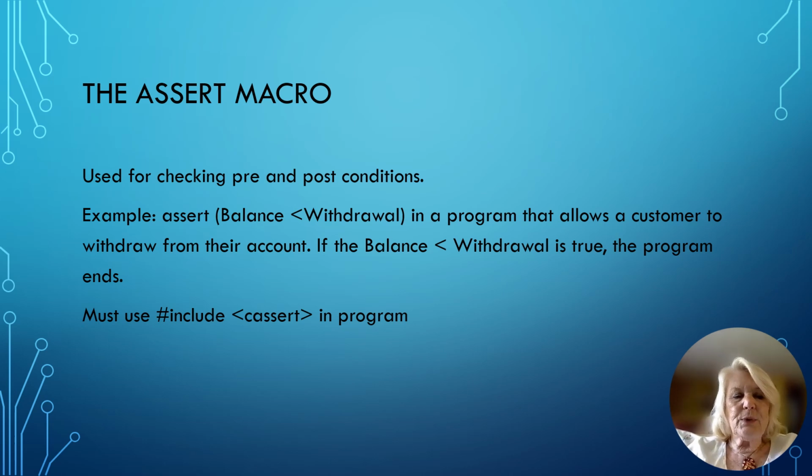So in this example, we use the word assert, and then you have your condition. If balance is less than withdrawal. And this could be in a program that allows a customer to withdraw from their account. If balance is less than withdrawal, if that's true, the program ends. When you're using assert with the condition, you have to include a preprocessing directive of pound include, and then in the arrows, cassert.